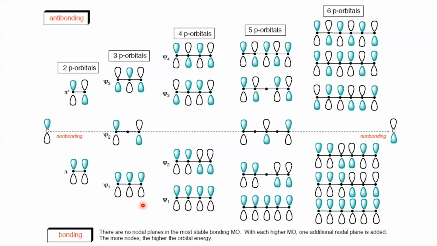What if we have 3 p orbitals chained together? Well, in that case, we've sort of got 3 options. We have bonding, whereby all the positive wave function and all the negative wave function are aligned together. We could fit 2 electrons into that. The next one is a non-bonding orbital. So here we have 1 p orbital positive up. We have a p orbital that is non-bonding at all.